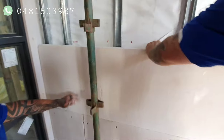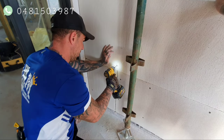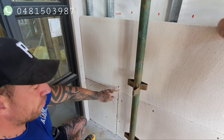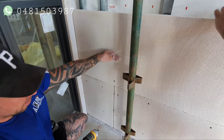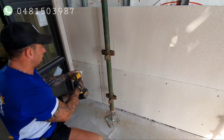This is where the panel's gone on top of the other one now. Like I said, the timber sits up a bit higher. This is where I like to put the screw. See how I pulled it right in place there? If the screw goes in a bit further, don't worry about it, because you need to pull the panel right in. Other than that, the panel's just sitting on the glue that we just glued to the top of the panel. Panel sits on, squishes the glue, gives a good bite, and then we just go through.